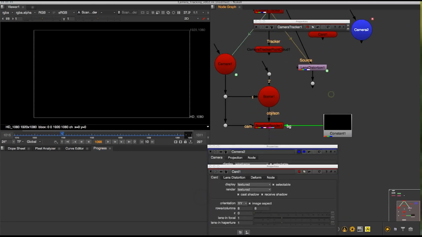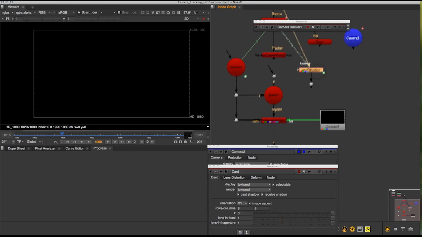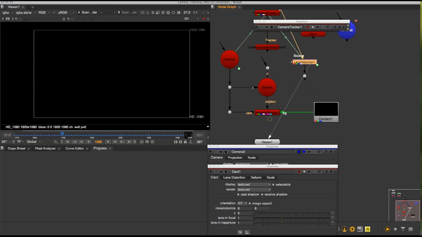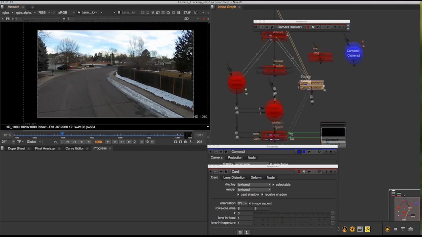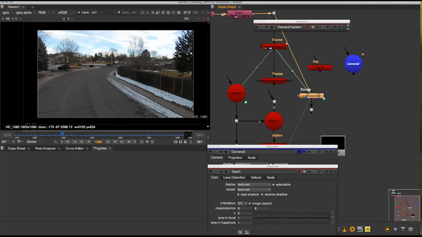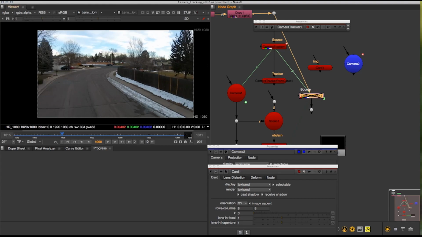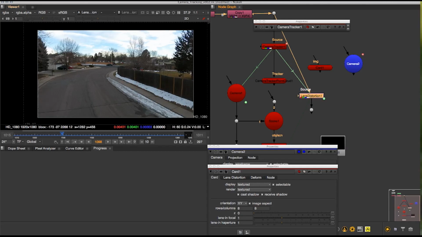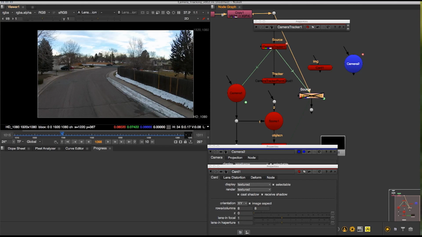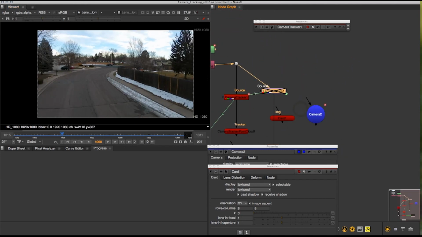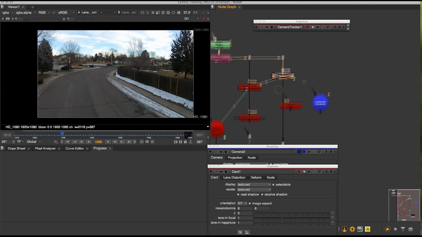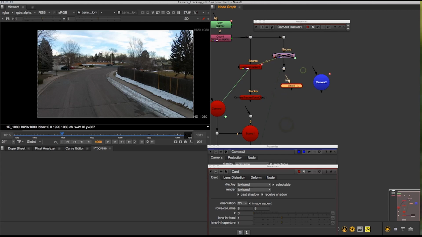So now we have this card. Oh, and the lens distortion node. Here's the lens distortion that the camera tracker calculated, as I said it would. Here's the undistorted plate. And if we disable this by pressing D, here's the distorted plate. So you can see it doesn't look distorted, but once you undistort it, you can go and say, well, wow, that was actually quite distorted. And it is, because this camera has the super wide angle lens for its aerial photography capabilities. So let's get that out of the way.